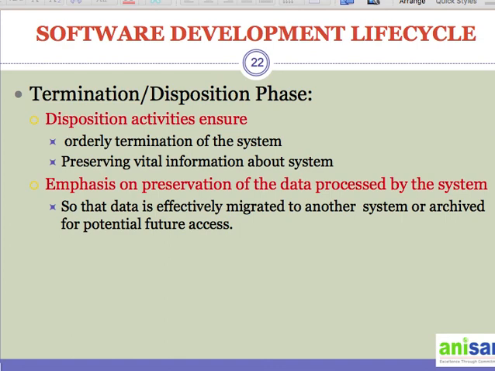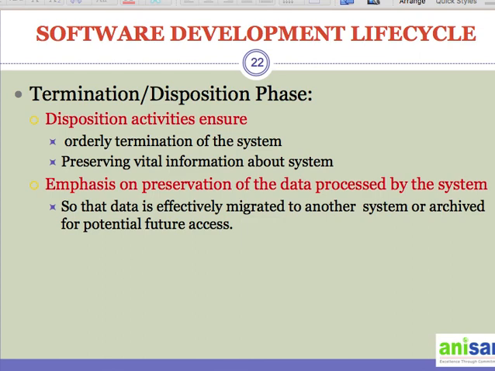It's called the termination and disposition phase. Many project management life cycles do not include this one, but it is a key part when the solution is no longer required, or it becomes obsolete, or the business goals have changed and they want to discontinue a particular product and services. These are the times when you're looking at discontinuing the whole thing. Then you want to terminate, because keeping it live will become a more expensive affair, or it could create some other legal or administrative issues, right?